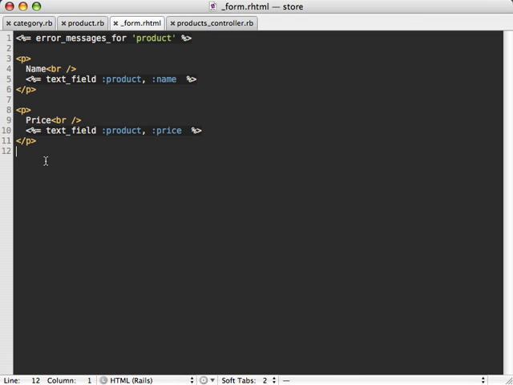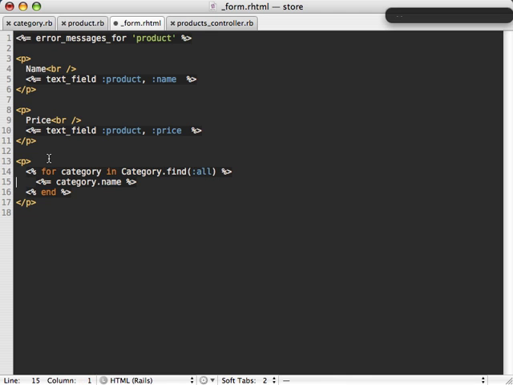So here's our form for the fields for that product. And so we want to loop through all the categories, and then let's see if I can clean this up a little bit.